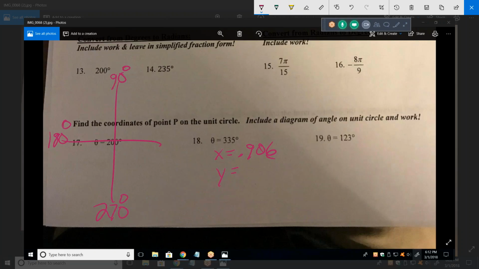Sine. Negative 0.422. That also is correct because sine is supposed to be negative in the fourth quadrant. As far as that angle goes, well, I know that it's 25 degrees short of a full circle. So there's your 335 degree angle. And the coordinates of that point, there's my unit circle, so they want the coordinates of that point right there. That's the x-coordinate, that's the y-coordinate.